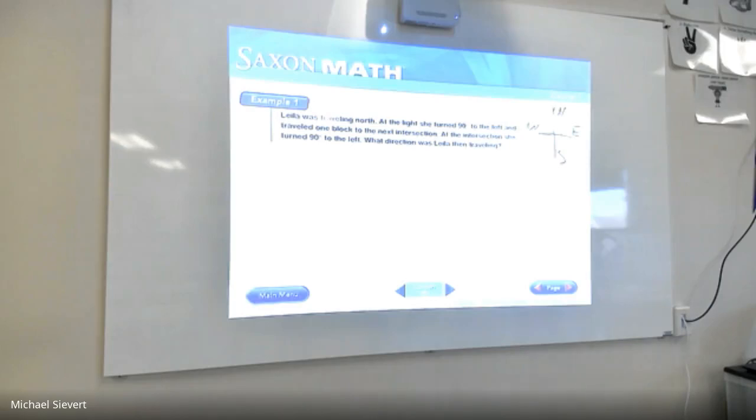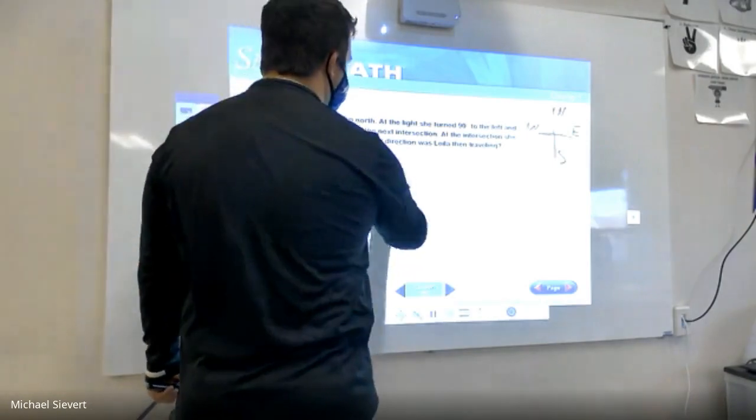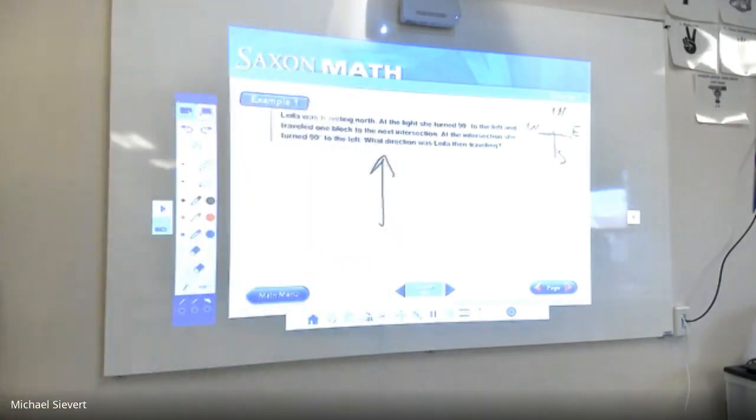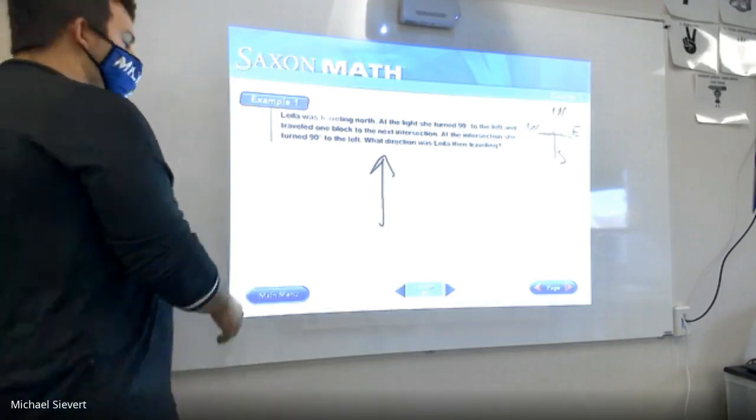Well, what it means, boys and girls, for instance, if we're going off the compass, that means we're going north, up. We're going straight up. So Layla is just walking straight. She's just walking like you do every single day. Make sure you get this in your notes. So she's going north.